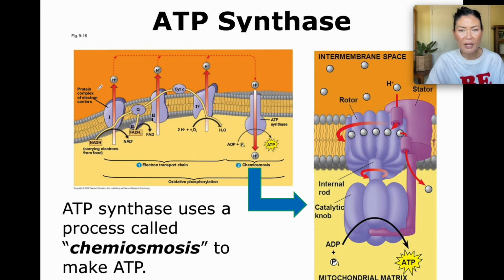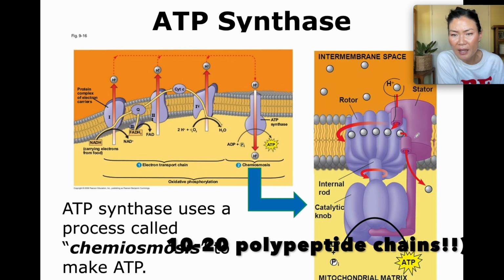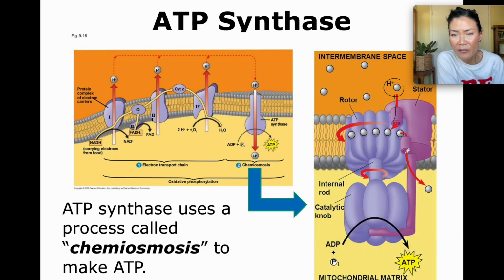So this whole ATP synthase, remember how I was saying it's like a rotor? I really like this diagram because you can see here that the H plus enters this part of the protein, the enzyme. By the way, it's got a ton of subunits. I forget how many subunits there are that make up ATP synthase. I'll look it up and I'll put it up on the screen, okay? But ATP synthase is an enzyme. Functionally, it's made up of many different parts.